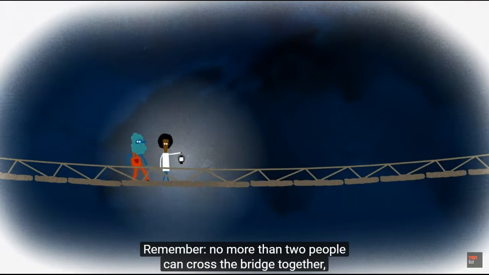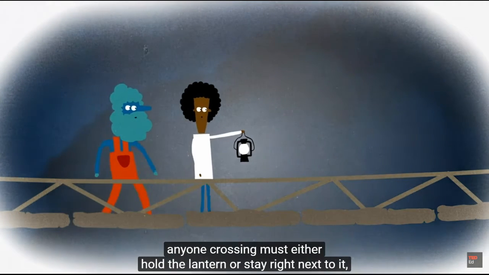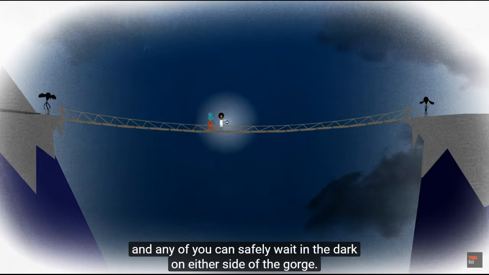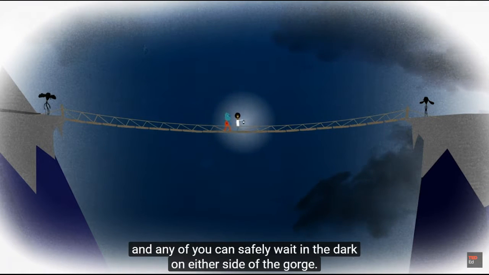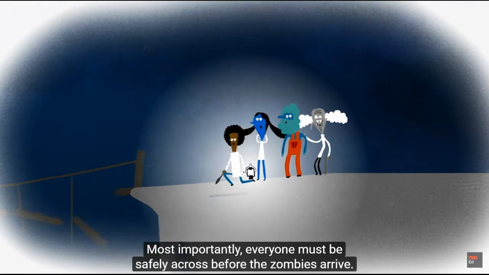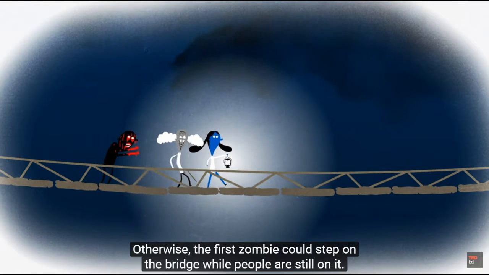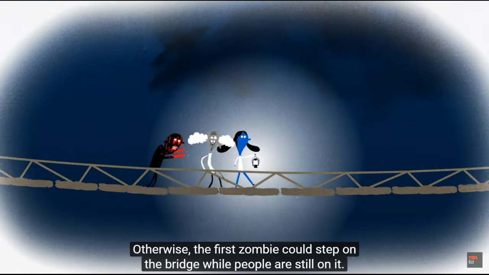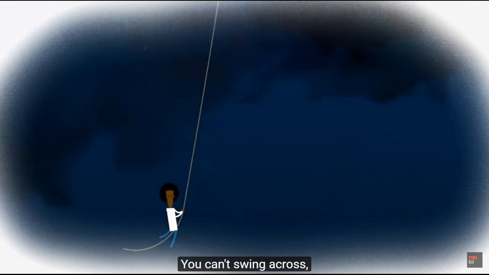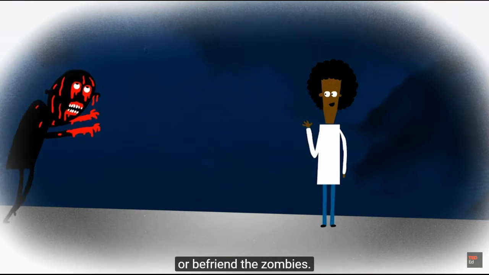Remember, no more than 2 people can cross the bridge together. Anyone crossing must either hold the lantern or stay right next to it, and any of you can safely wait in the dark on either side of the gorge. Most importantly, everyone must be safely across before the zombies arrive. Otherwise, the first zombie could step on the bridge while people are still on it. Finally, there are no tricks to use here. You can't swing across, use the bridge as a raft, or befriend the zombies.